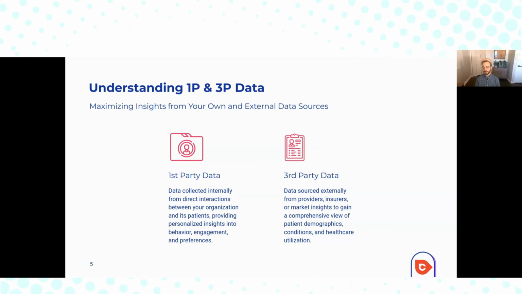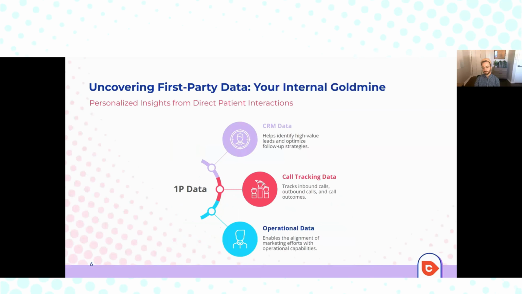We are going to be going through 3 specific examples of each to demonstrate how we can use these strategies. So let's go ahead and look at the 3 examples of first-party data that we're going to be walking through. So the first is going to be our CRM data. So that's the platform that's collecting the marketing data and seeing the outcomes of the leads that you're generating through your marketing campaigns. Then we have call tracking data. So this is going to be the call tracking providers that are tracking your inbound calls, your outbound calls, as well as the actual outcomes of those calls. So was there actually a booked appointment or not?